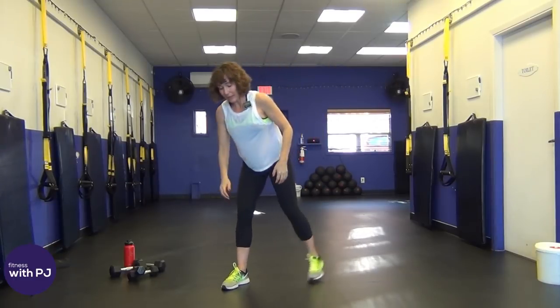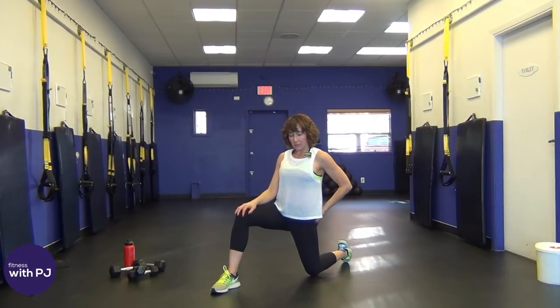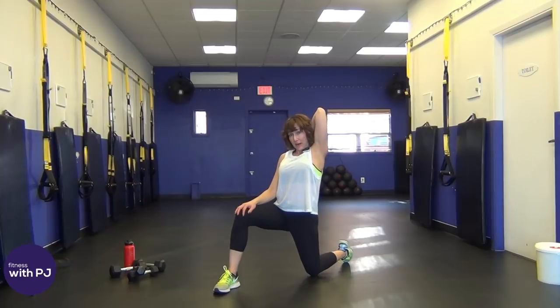Release. Take your back knee to the ground now, a little deeper into the hip flexor stretch. Now tuck your tailbone under once again. Good. Take that hand behind the upper back, walk it down, elbow pointed straight up, and then lean away.